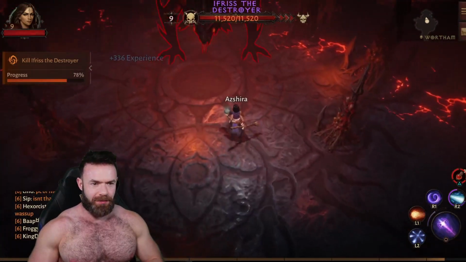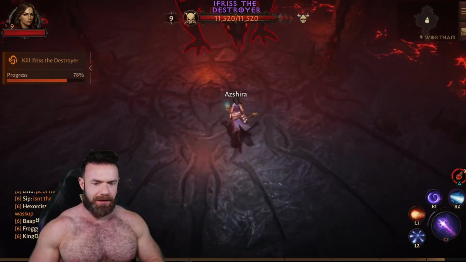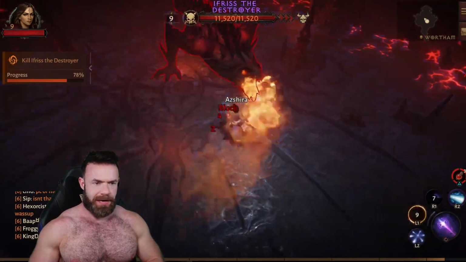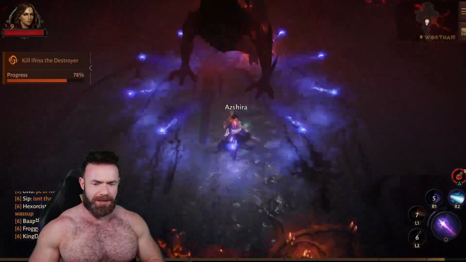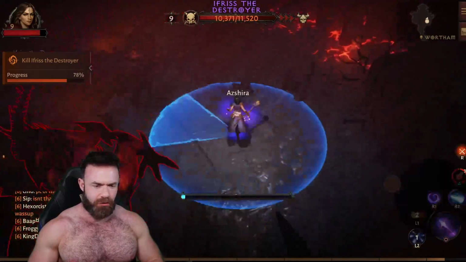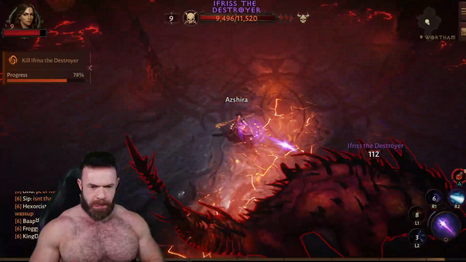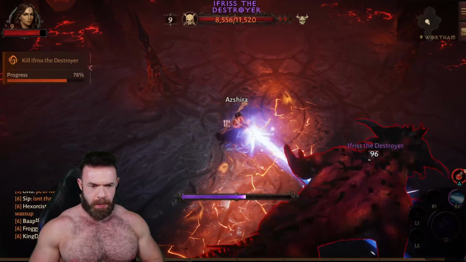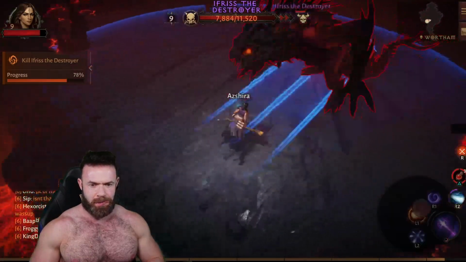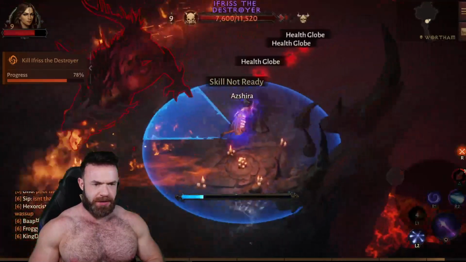Oh, okay. Do not run into this. Why can't I use my spells? For some reason, it's not letting me use my spells. And now it's let me. Okay, my game just didn't let me. Oh, AoE dropping on the floor. Okay, gonna run. Okay, so this is going to knock me back a little bit.